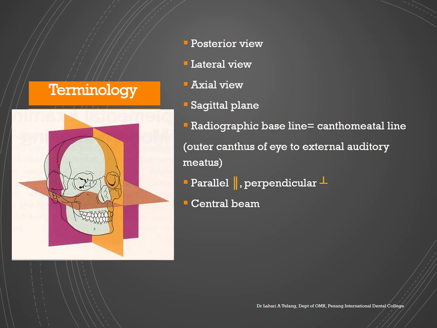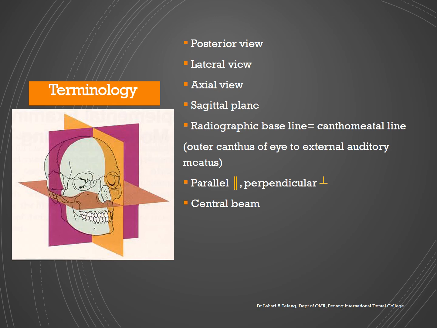When we begin, it's important to understand a few terms: posterior view, lateral view, axial view, and sagittal plane. The posterior view would be X-rays coming from the posterior of the skull towards the anterior. Lateral means X-rays coming from the lateral side of the head. Axial view or axial plane is the cross-sectional plane, and this plane in brown here is cutting through the axial section. Sagittal would be the yellow one, that is cutting through the skull midway into half.